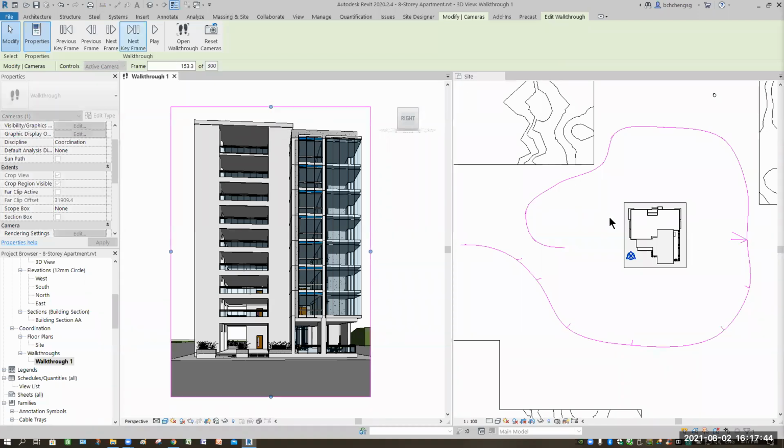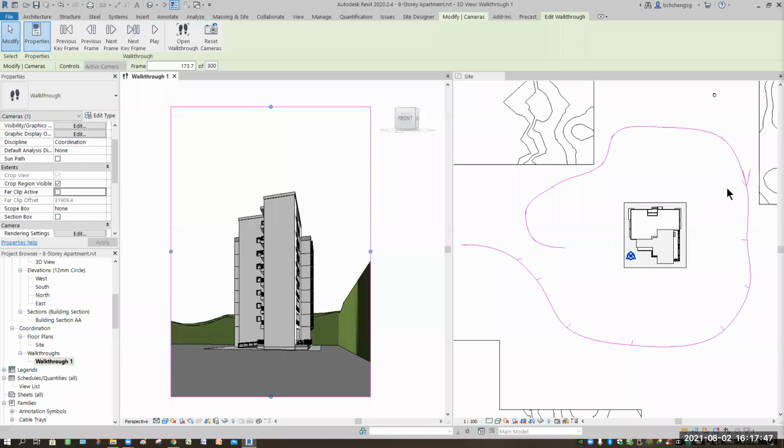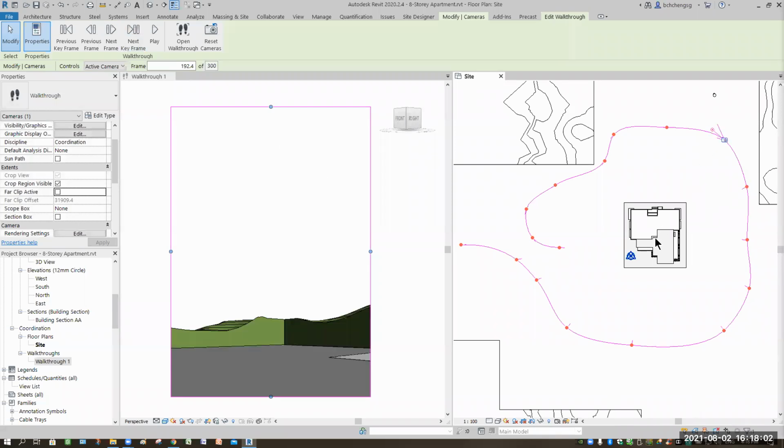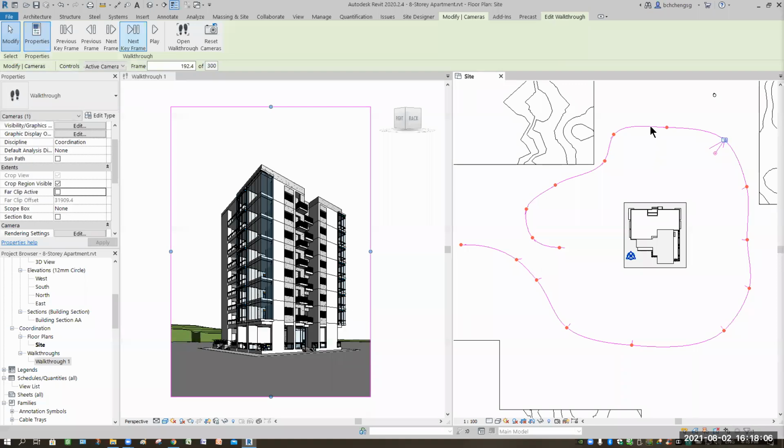So yeah, this way is faster for me. All right, adjust it. See, I always point at the center. See, this is moving. Okay. Next keyframe. Drag it here. Next keyframe.